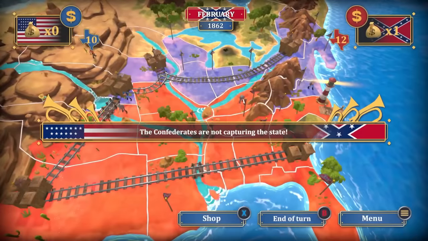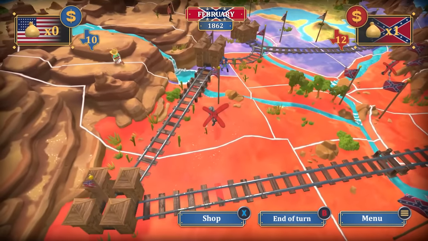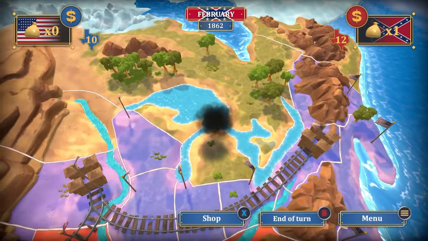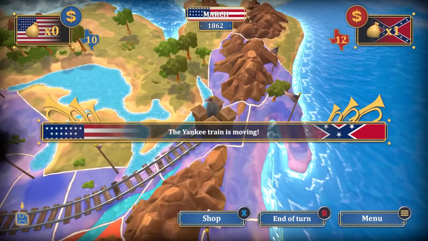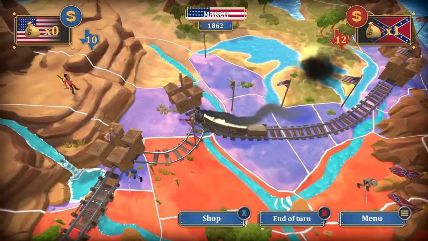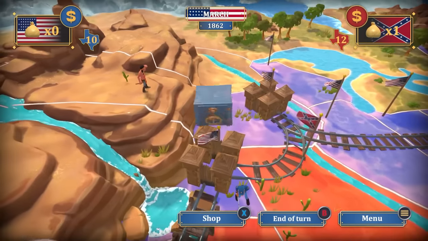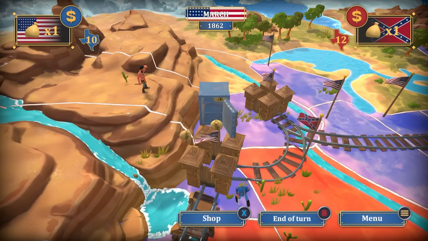The Union has prevailed. Yeah, take that, Confederates. With a single horse strategy, we can defend the fort. A new devastating tactic by the Union. A single horseman can just win. He can just win the whole thing by himself.